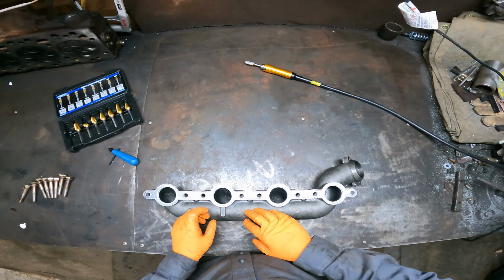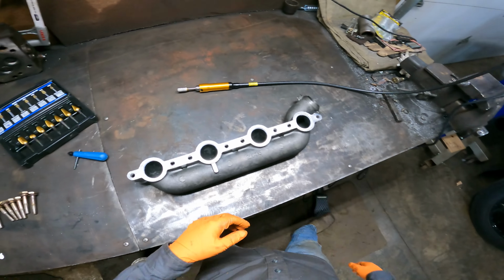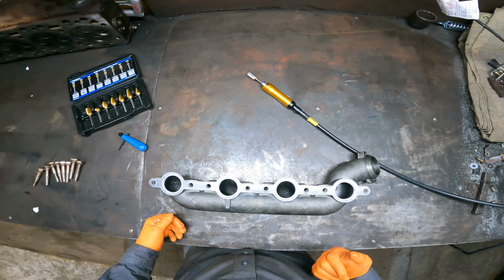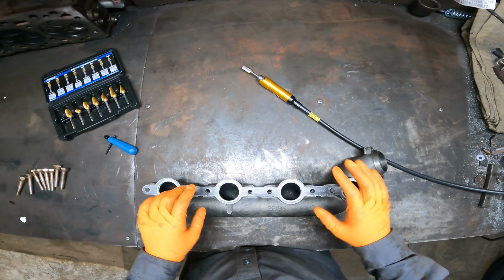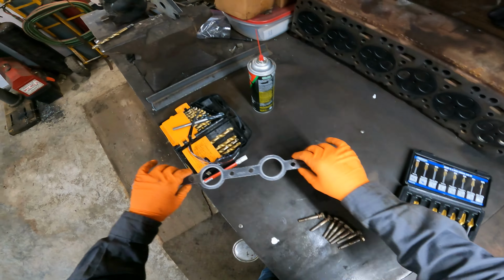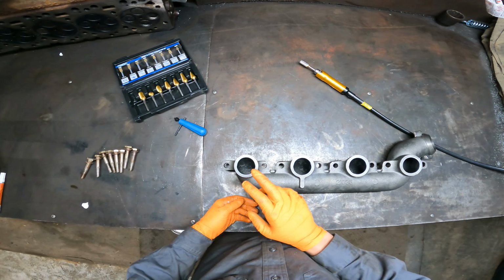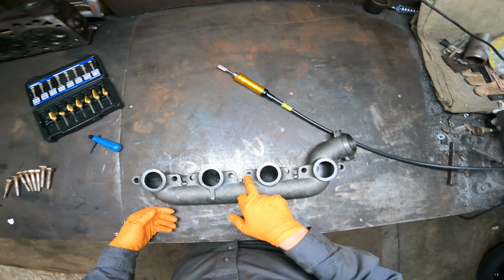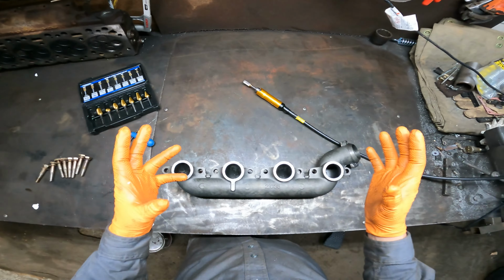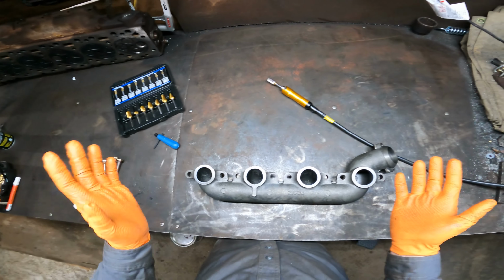But this is cast, and with this unit here, this little bit ain't gonna be no problem. It ain't gonna be no problem either way, but this is gonna give me my best results. So that might be what you run into if you ever order one of these Dorman manifolds. That might be the same problem. You might have to take your alignment hole and make it bigger so you can actually move the manifold around. You just have to pay attention to where the manifold's at when you go to tighten it up on there. That's going to be on you, because you're not going to have an alignment hole anymore.